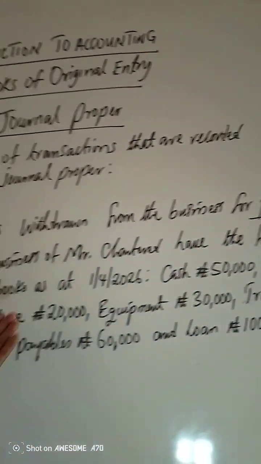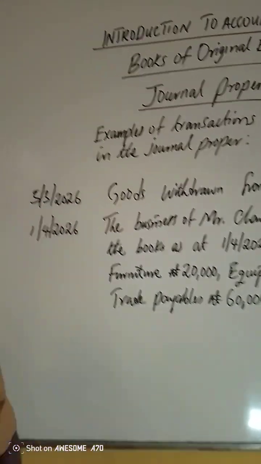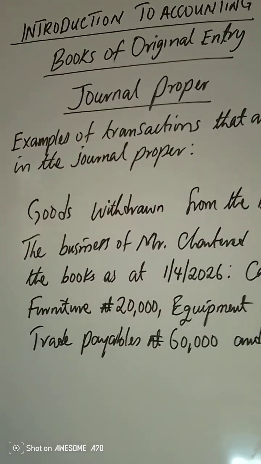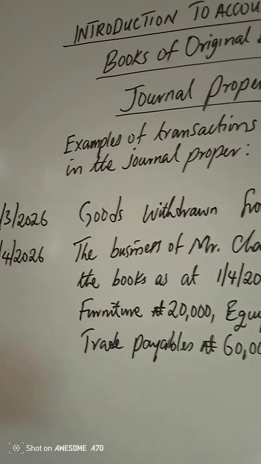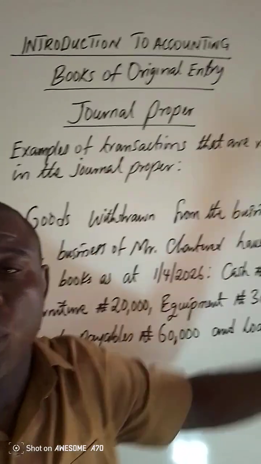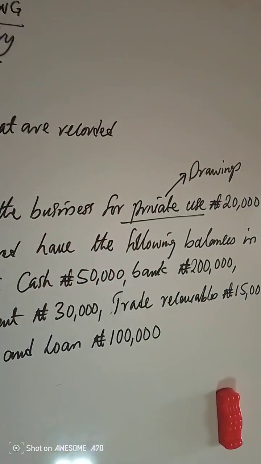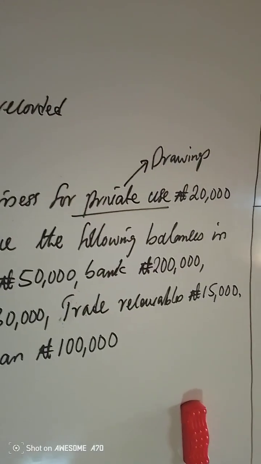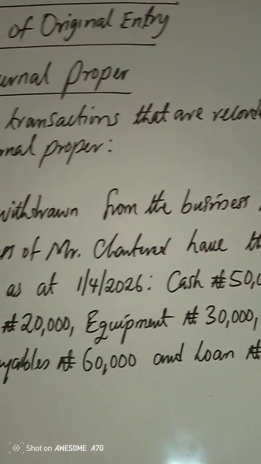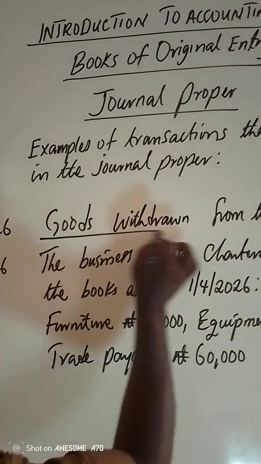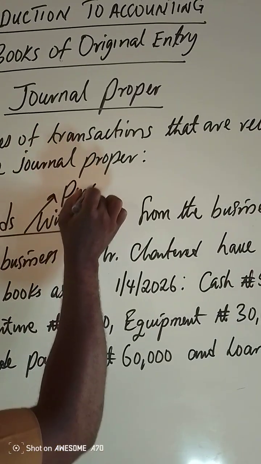Then here too, as in the journal of debit and credit, you must identify which account is to be credited and which account is to be debited. In this case, the account to be debited becomes drawings, because goods have been taken out of the business and goods taken out become the giver. But mind you, there's no goods account in accounting. There's nothing like a goods account. So if goods are withdrawn out of the business, it means they are taken out of the purchases.